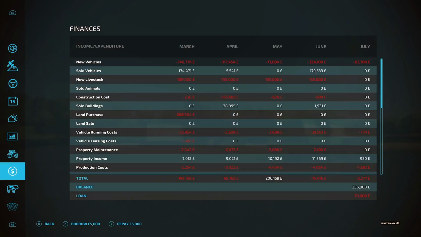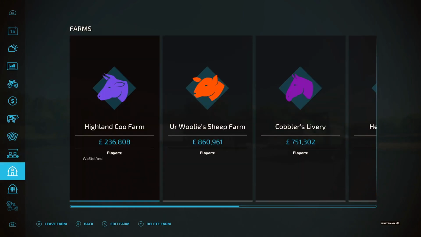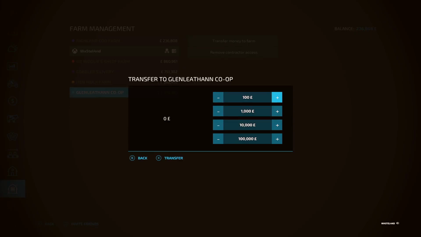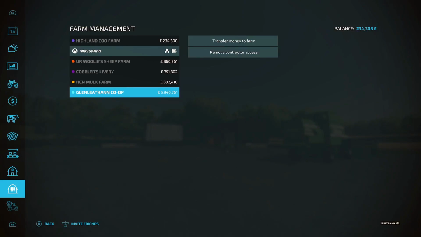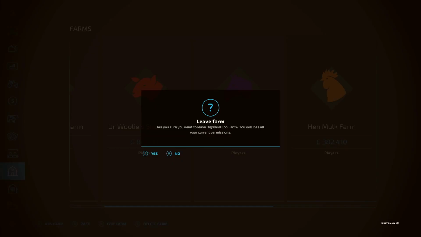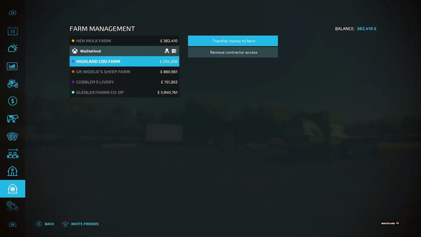But what we'll do, and this is going to take a little bit of the magic away, I suppose. What I need to do is pay off some of our tractor, so I'm going to transfer this to the co-op, which is basically a generic account. So we need to do 2,500 for that. And then what I do now is for the hen milk farm to pay us, go to that, and then go to our farm.